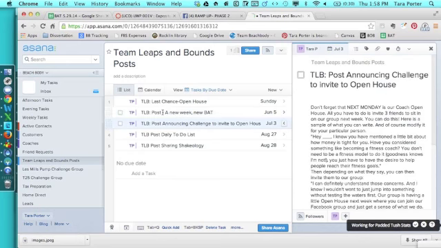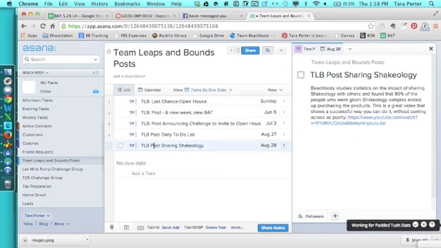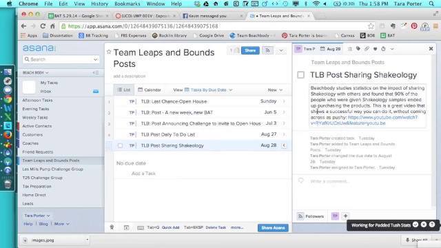And I have it set up to automatically repeat every single Thursday, which is great so that they always have that. So every morning when I go in to do my posts for the day, I see what post is scheduled for today and I copy and paste it. If I end up writing a new one, I add that to the list, so that a couple of weeks or months down the line, I can just copy and paste that same post again and modify it a little bit based on how things went the first time.